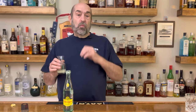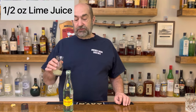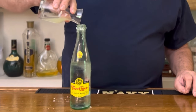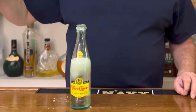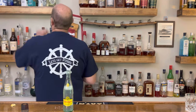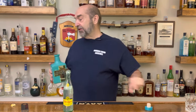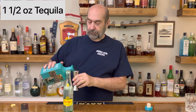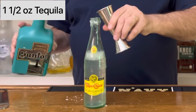The next step is one half ounce of freshly squeezed lime juice, and that's going in there. Now is the really hard part — we need to make a decision, we need to pick a tequila. I like the color of this bottle, so today we're using some Santo Reposado tequila. We're going to put about an ounce and a half in there. Carefully pour that in.